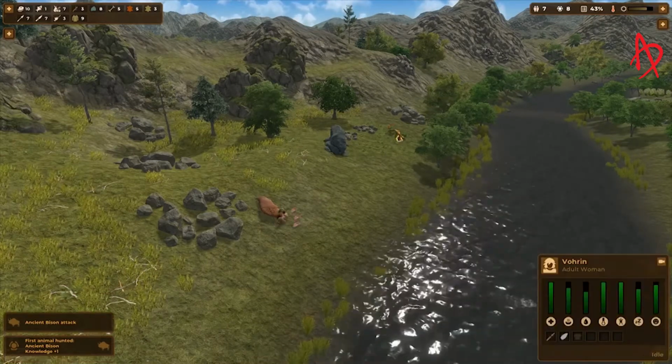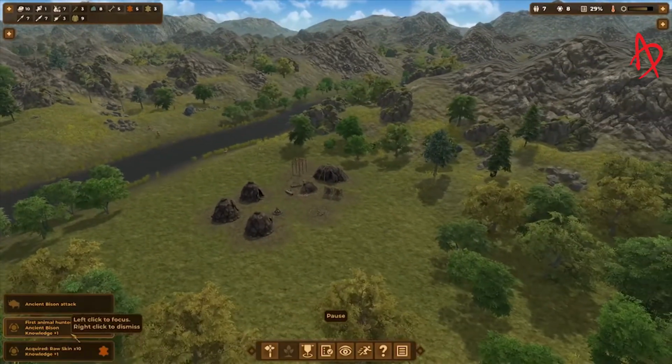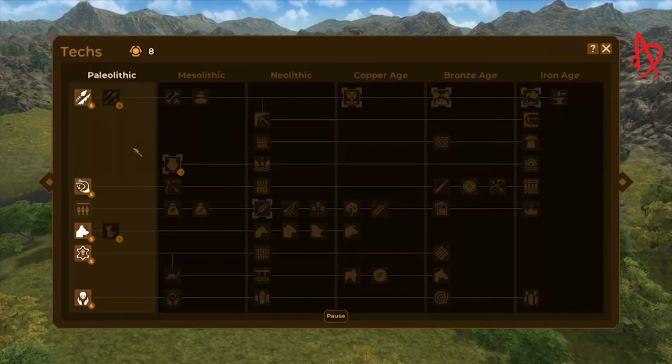And this guy decided to just grab some berries off the bush. How very resourceful of you. I like that. All right, we've now got some more raw skin. We've got the bison done. We have 8 knowledge points. Let's go for something new.